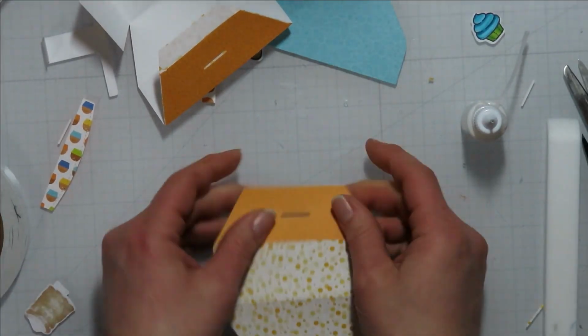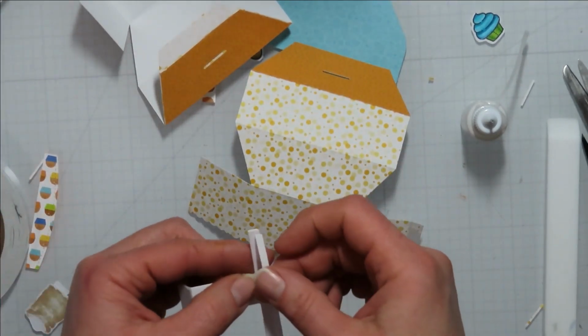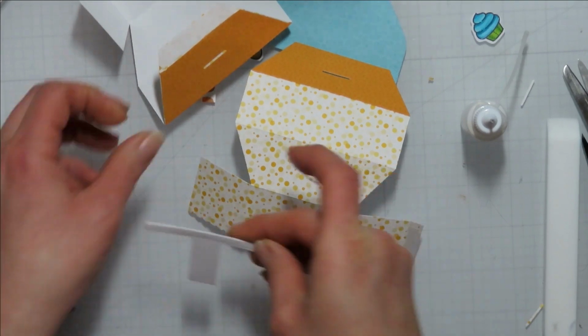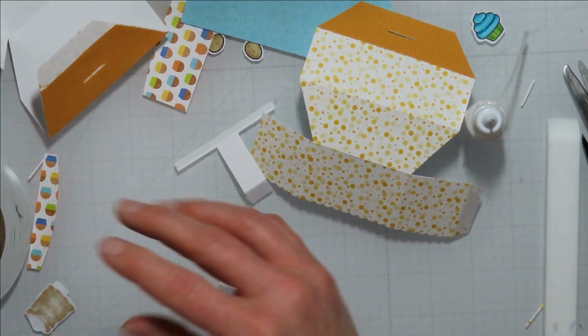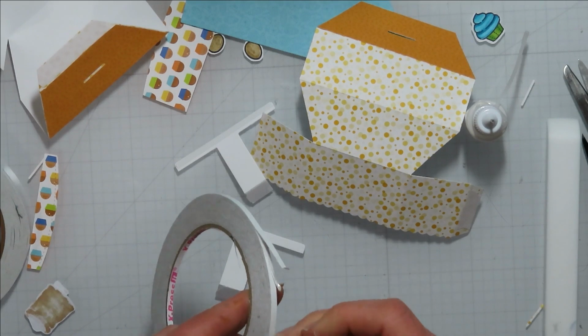A lot of times I put it in my paper cutter. I just couldn't see it for some odd reason. I'm pretty sure it was the patterns and my eyes were just tired. I've been dealing with headaches for the last week, so a lot of times I have a harder time concentrating on those fine details like that. At least my eyes have a harder time concentrating on them when I have a headache.